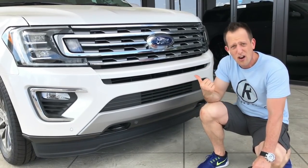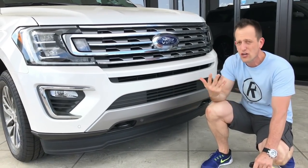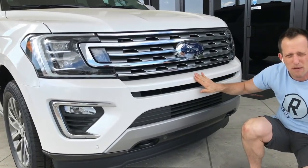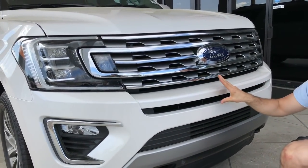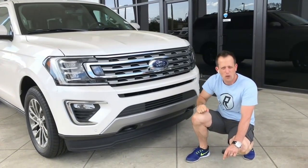With those hooks and other features I'll show you, this thing is fully off-road capable. You could take it off-roading, to the grocery store, to the soccer game — you can do everything with this car. This one also has the special Platinum White Metallic paint. There's so much metallic in it, it's like a bowling ball.